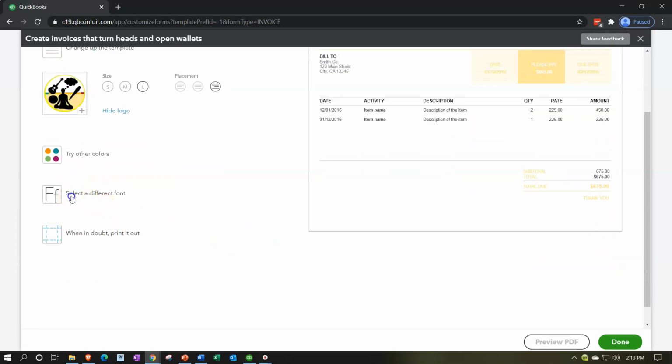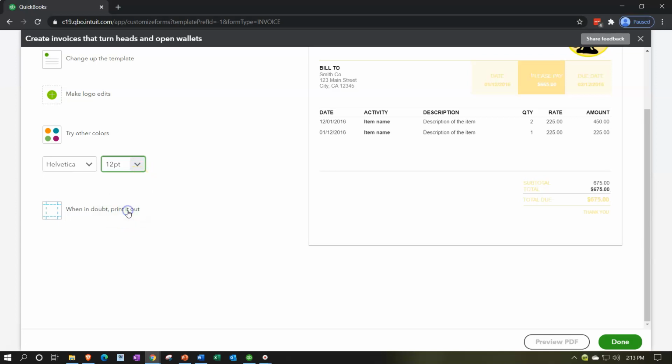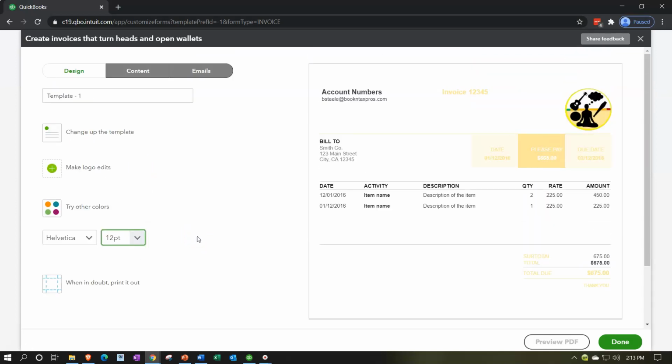And so then we're going to go down to the font selection. So we have our different fonts that we can be taking a look at. We don't have a whole lot of options for the fonts, so notice you are somewhat limited. But again, those limitations make it easier to customize at the same time. So let's choose a different font just for the fun of it. See if I can even tell that it's different, because I'm not really good at the different fonts. But yeah, that looks different. That looks nice. And then you can change the size. Not a whole lot of options once again, but you then have some customization there.